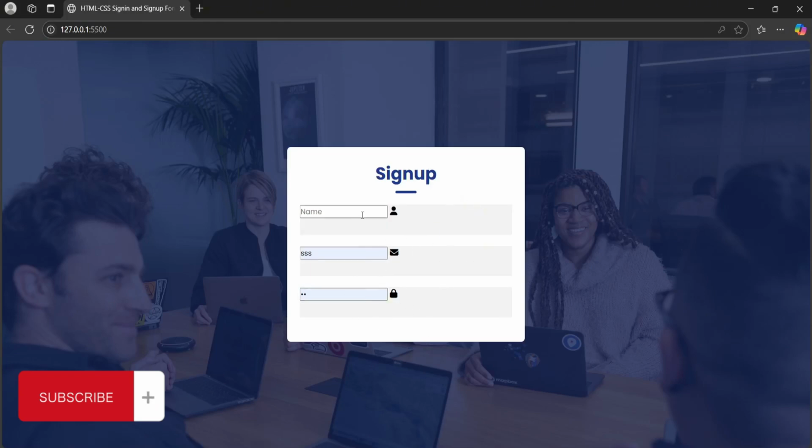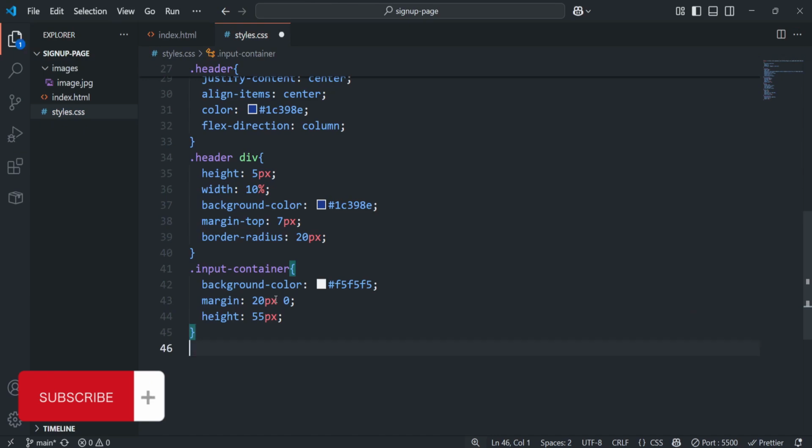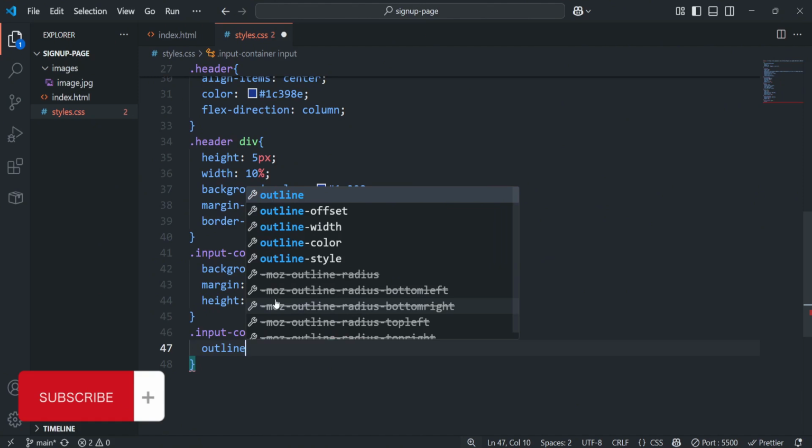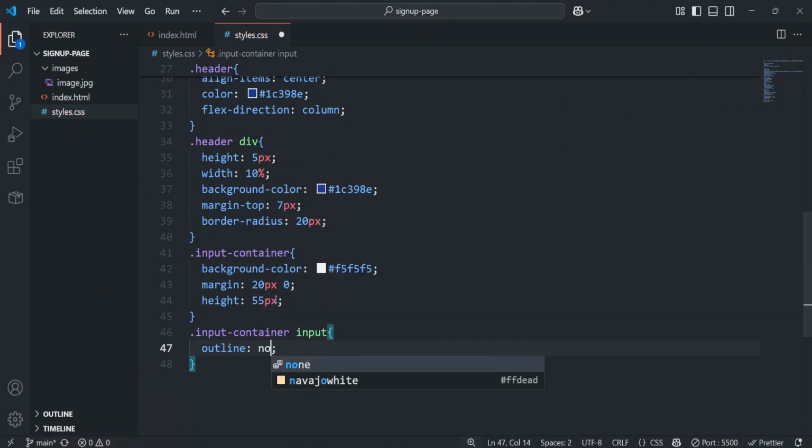And next, let's style up these inputs and this icon. Well, first of all, let's style up the inputs. Then to style up the input, I'm going to use this input container. Then I'm going to target the input in there. And for the input, first of all, I want to take out the outline. So I'll say outline of none.